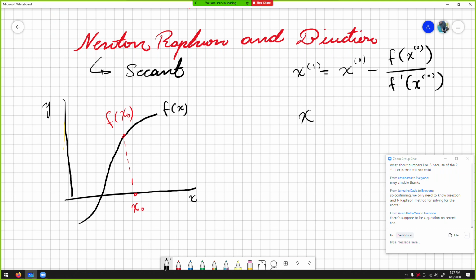So I use this to find my new approximation of the new root, or if I'm talking about bisection, what I did was the new root. I think we use c, but I'm going to use x1 just to follow along. So my first approximation of the root was a plus b divided by 2, where a and b are my brackets, and this gave me my first approximation of the root. It might not be the exact one for both of them. There's a question on secant too, and that guy landed me here. So again, I'm closer to the root. If I evaluate that function, I have x1.